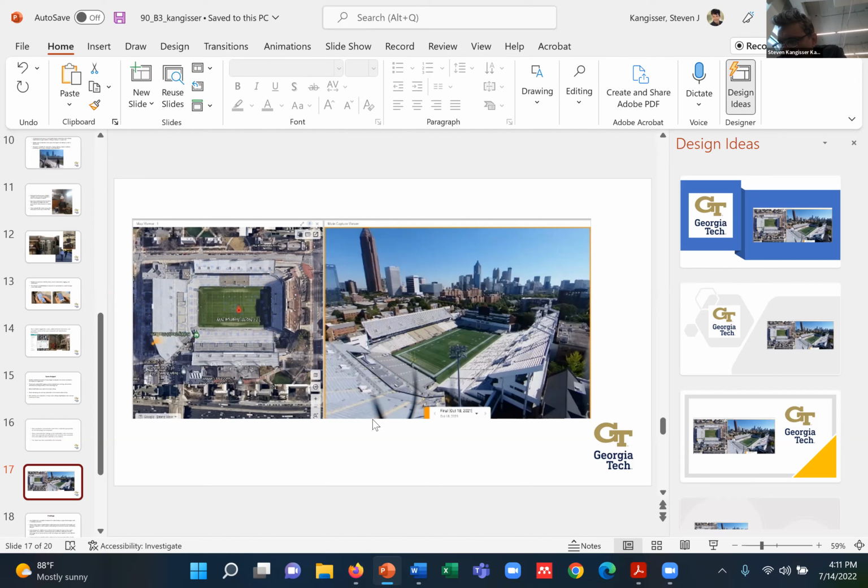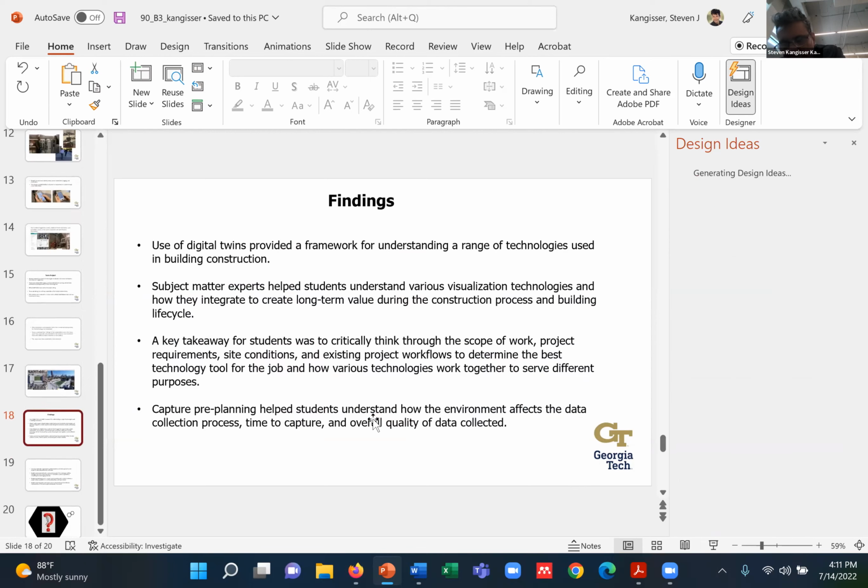The learning outcomes inspired critical thinking on applying digital twin technology as a valuable methodology across various applications within their professional fields.